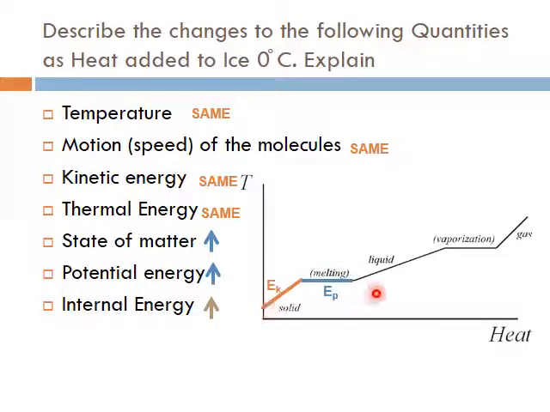Sometimes we can see on the graph, as we add energy, the temperature goes up, and therefore it must be going into kinetic. And other times we're adding energy, and temperature doesn't increase, which means it must be going into potential energy, because we're still adding energy. Let's look at some more examples.